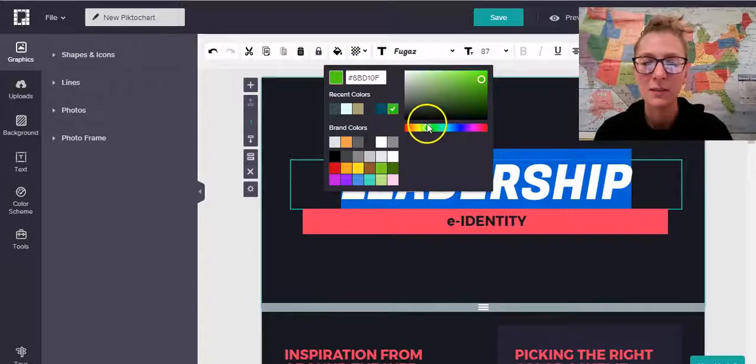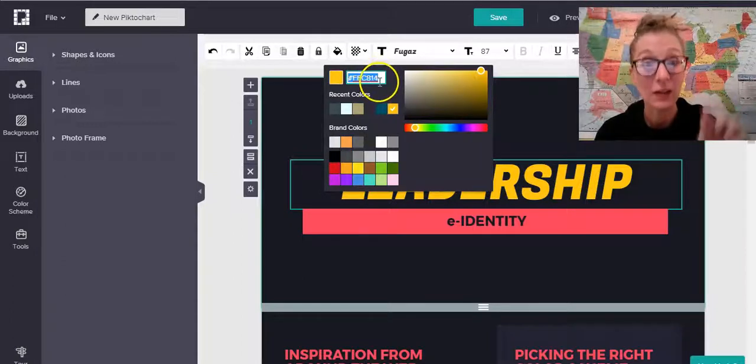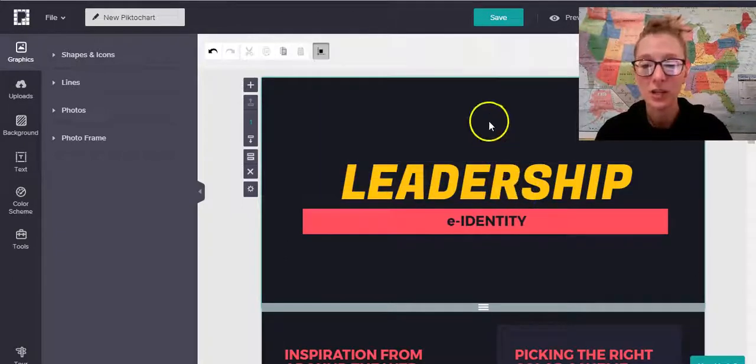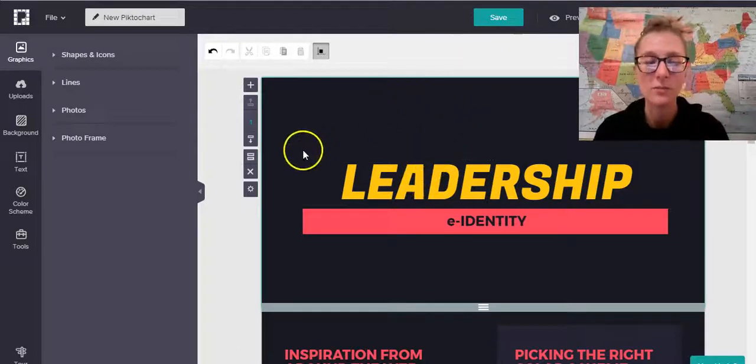Okay, so now that that's over, maybe you wanted a pink. Maybe, well, pink would kind of look weird with that red, but maybe you wanted some sort of a yellow. And you like that. And maybe you wanted a little more orange, so you scooch that over and you're like, yeah, that's the perfect color. What's kind of cool is it gives you a code here that you can use if you wanted to get the exact same color yellow elsewhere on the page, so you can always click back on that later. And you'll see that it automatically changes it. And I say like, yeah, that looks exactly what I wanted. Perfect. So then you can move on.